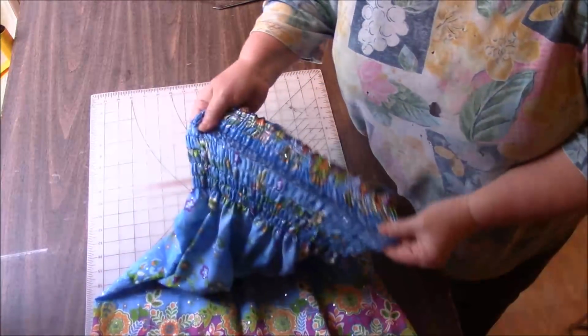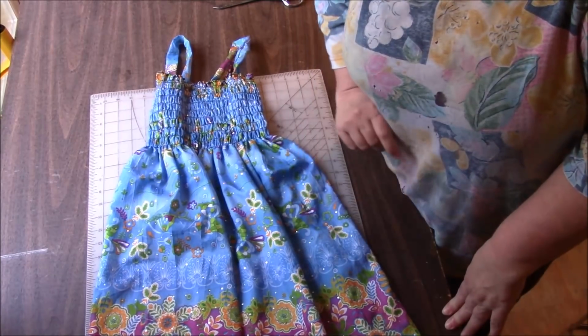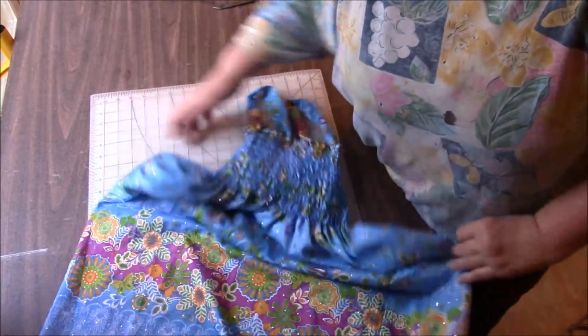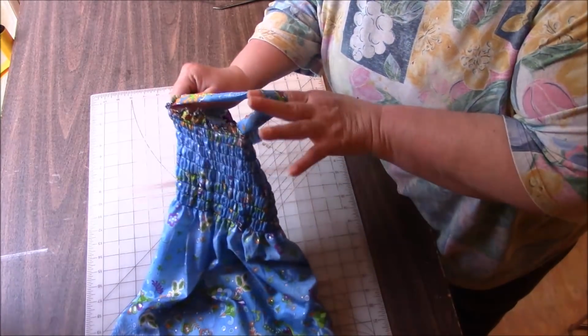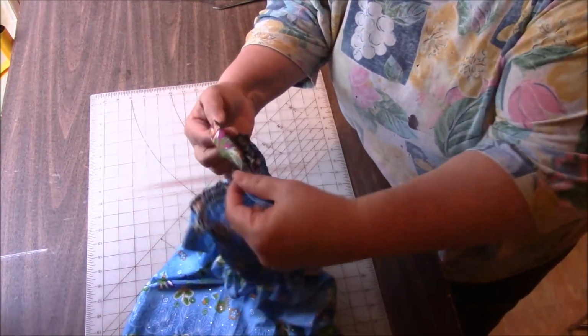And if this is too tight for you, if you cut this, you might be able to turn at least the bottom part into a skirt for yourself, because it's surprising how much width there is. I noticed that somebody hand stitched these straps. They might have been too long, and one of them was twisted when it was sewn back on. So I will be cutting those off and putting them back on.